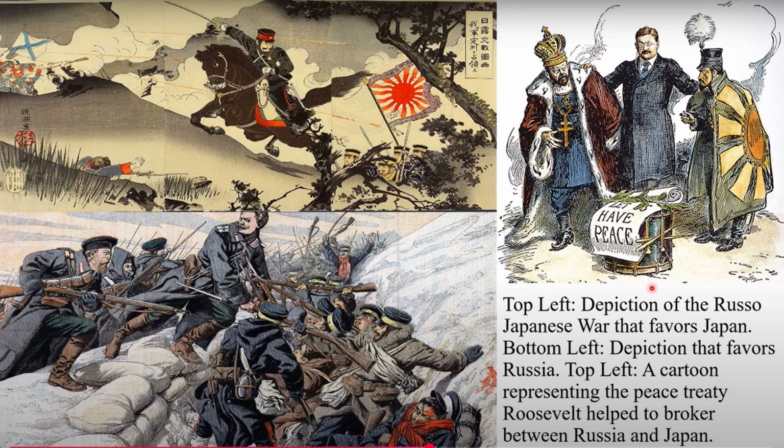So the Japanese were at an advantage, but the Japanese felt that they had been disrespected in this war. They felt that they didn't get as good of a treaty out of this conflict as they should have, and this is going to lead to resentment in Japan against the United States. They were being disrespected. They were being treated like a junior power in the region. And it's also going to lead to the breakdown of civilian government in Japan.